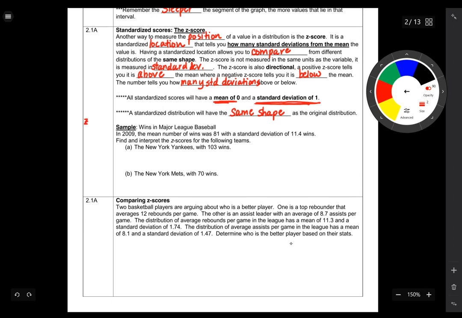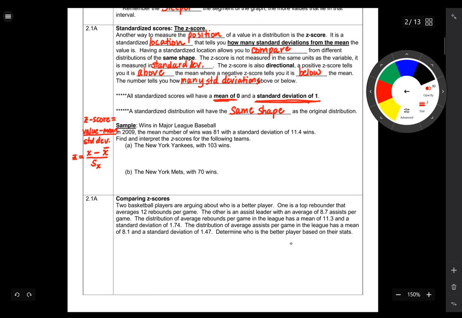So the formula for z-score, and it is not on your AP formula sheet. It's something that you're expected to know because you learn it from the very beginning and you use it throughout, is equal to the value minus the mean divided by the standard deviation. So in statistical terms, the z-score is equal to x minus, remember the mean is x bar, all over the standard deviation, and for the sample, it's S sub x. So that is our formula.